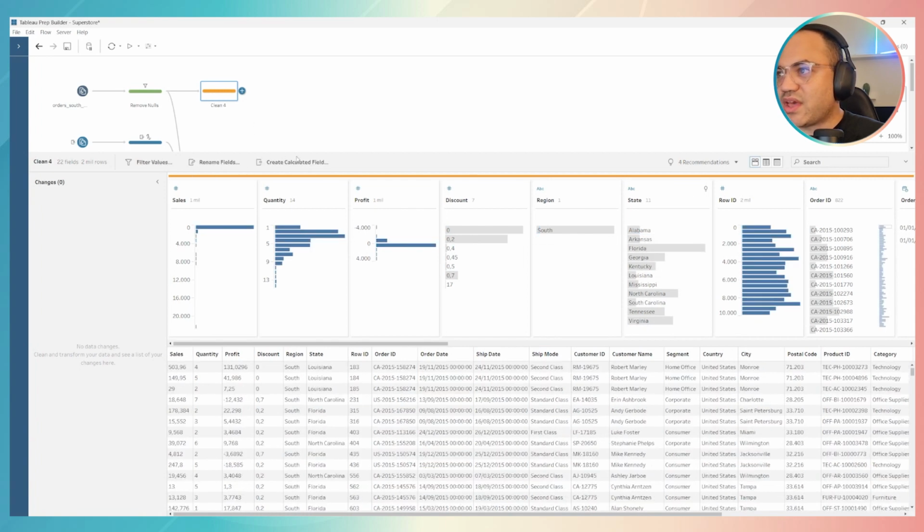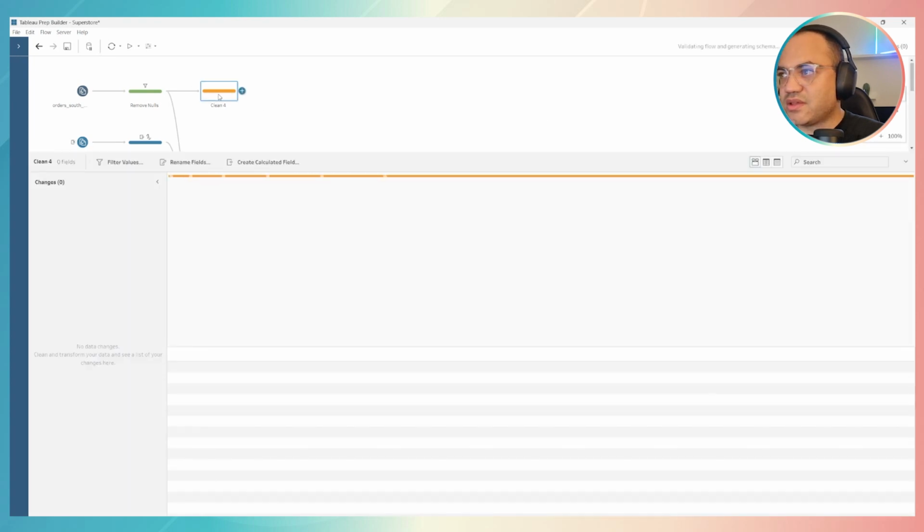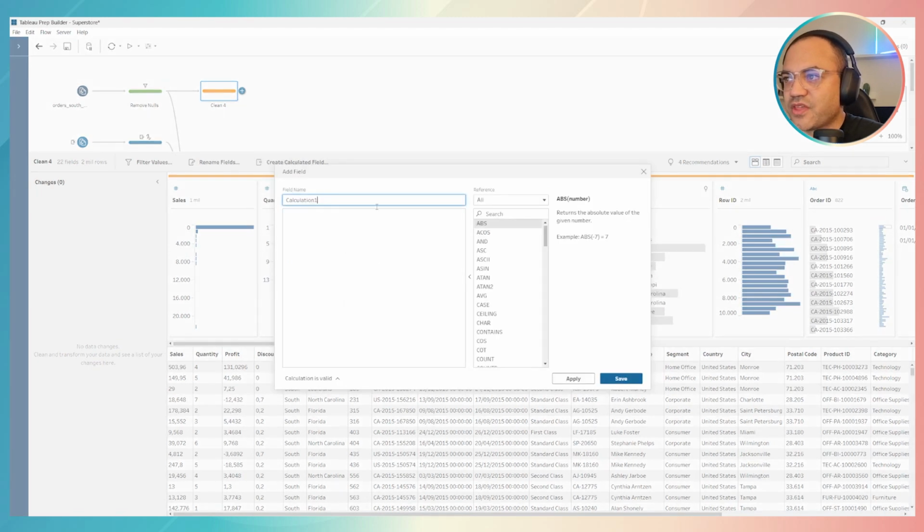And to do it, we have just to click out of the step, then in the step, just unselect everything, then click on create calculated field. From this point, you have just to tell Tableau Prep the name of your field. In my case, it will be Alabama profit. So I'm gonna put it over here, Alabama profit.